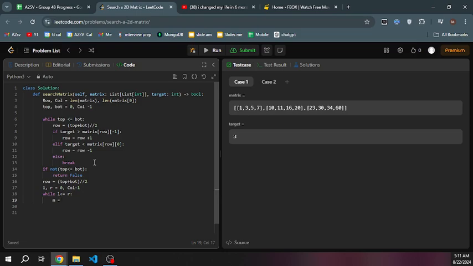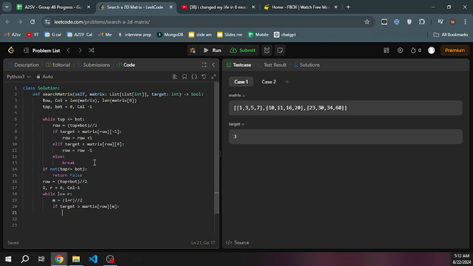Let's take our middle point, left plus right, divided by 2. Taking our middle point, we are going to ask the same question. If our target is greater than the matrix of middle point, what are we going to do?